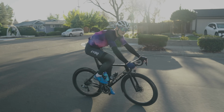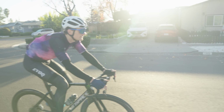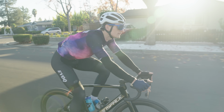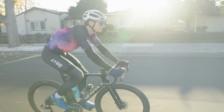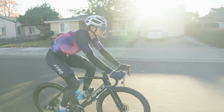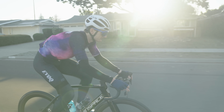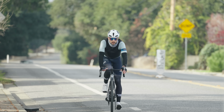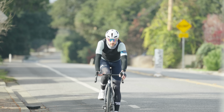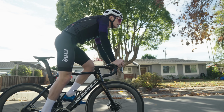We are back from testing. We have results to talk about. But first, I wanted to talk about our approach, because what we ended up doing, based on Will's brilliant suggestion, was like, hey, let's approach this from two different speeds, because the speed at which we were running these tests might actually influence our recommendations for what is the best tire. Because if you're going slower, maybe the faster tire is the narrow tire, or vice versa. So anyway, Will manned up and did 300 watts for these tests.